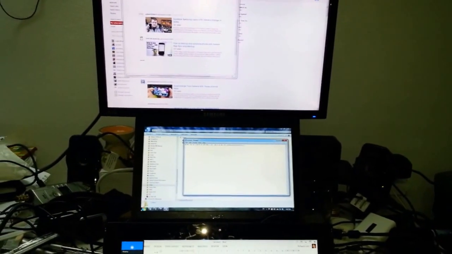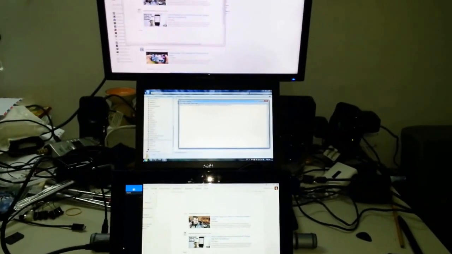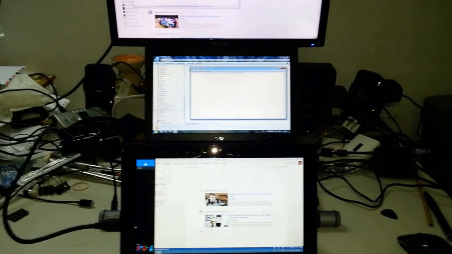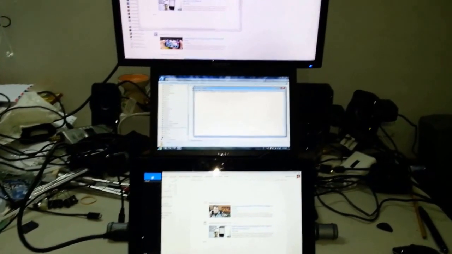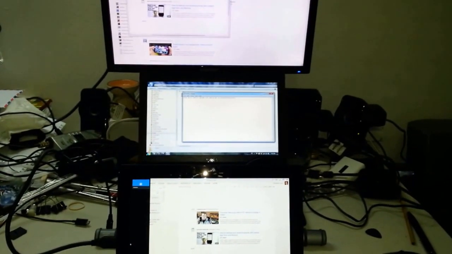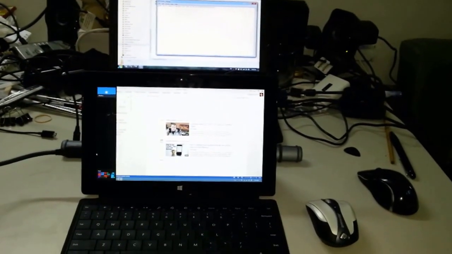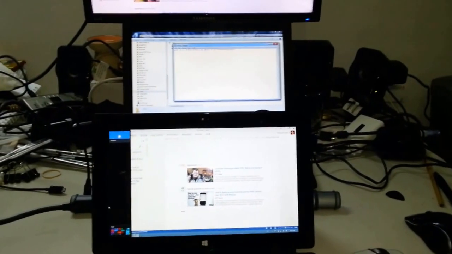So essentially I can just use the one keyboard and mouse to control both machines. I can copy and paste from the clipboard between both machines. I can drag and drop files between both machines. So all in all, I think it's a really good solution for me, and rather than having just the docking station and then maybe trying to copy things across by using Dropbox or USB drives, whatever, essentially I've got access to both machines conveniently using a single keyboard and mouse, and I can basically just throw one of those other mouses in the drawer whenever I come home, just plug in a single USB cord into my Surface Pro and I've got access to my home setup and my mobile setup all at once.